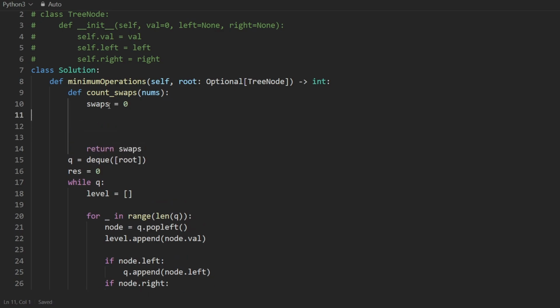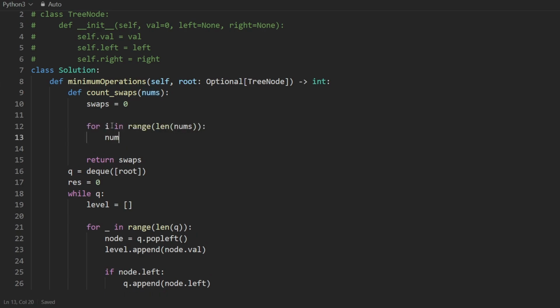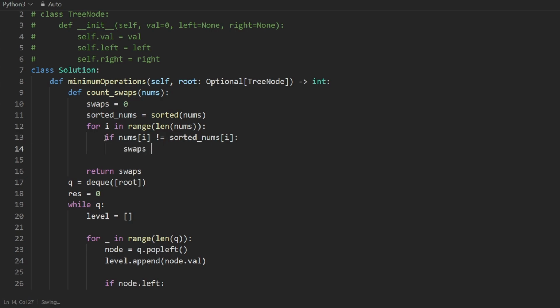What we want to do is iterate over the input array. Let's say for i in range length of nums. We want to know, is the value at index i the intended value? Well, we got to get the sorted nums for that. So I'm going to create a copy of nums, which I'm going to call sorted nums. Thankfully, the sorted function creates a new copy of this array. It won't sort it in place, and then it'll return that. Then we'll get that here. So now I can say with an if statement, if this is not equal to sorted nums, then we can increment the number of swaps.